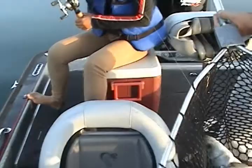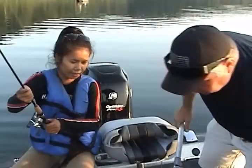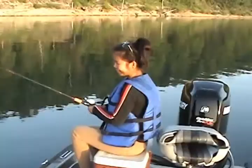Good job, y'all. I got a fish again. Just dump him out on the floor, grab your rod, and go on down. Okay, y'all, you've got like 3 or 4 of them in the boat. How are you doing it?